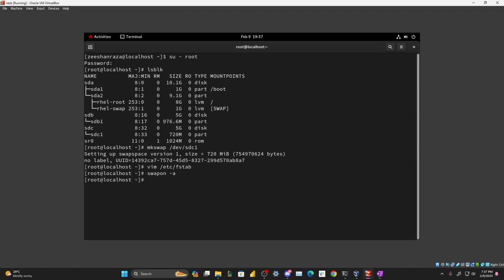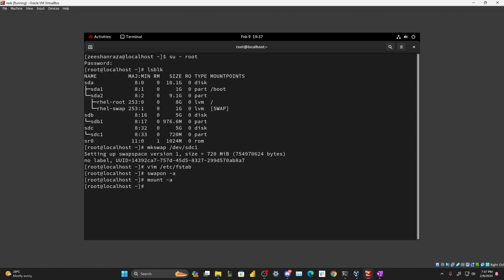Okay, it looks like it ran successfully. It's not throwing any kind of error. Then mount -a. Okay, this command also runs successfully.